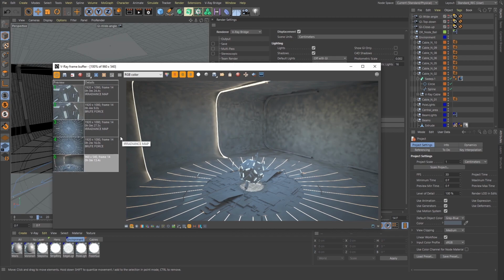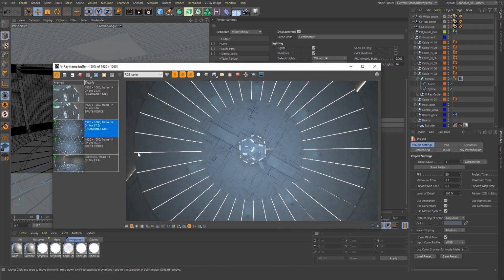Let's load in an image I have pre-rendered from a camera looking straight down on the center of the scene, also using the Irradiance Map approach. From this shot, we can see the rather large amount of light bleeding in the render, as well as the lack of overall detail. The Irradiance Map is built to work adaptively, since not all of the objects in your scene contribute to the GI calculation the same way.